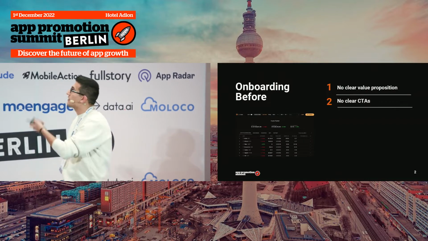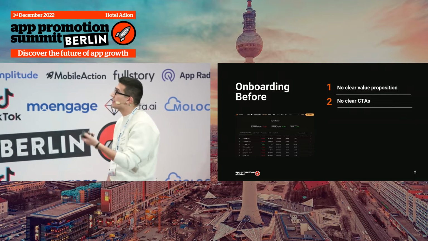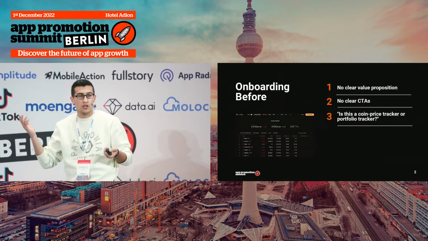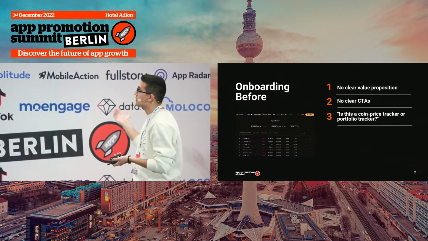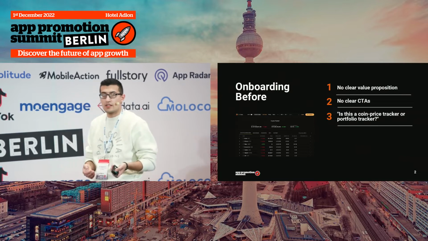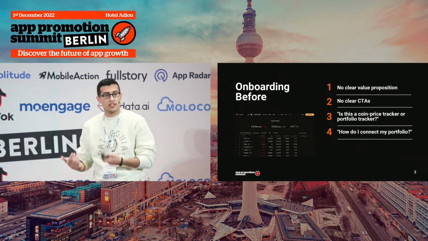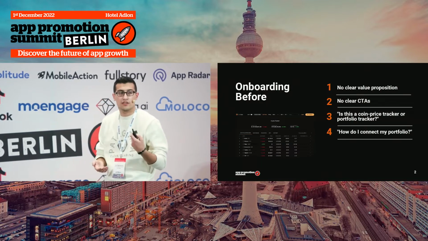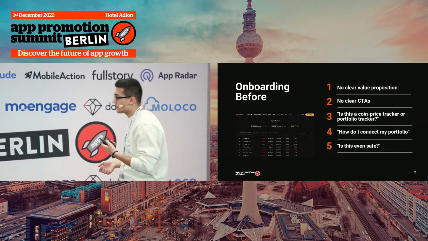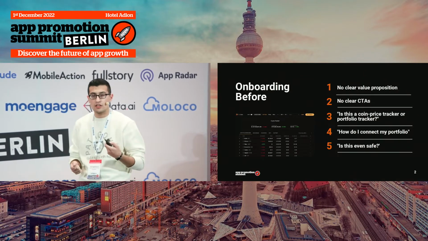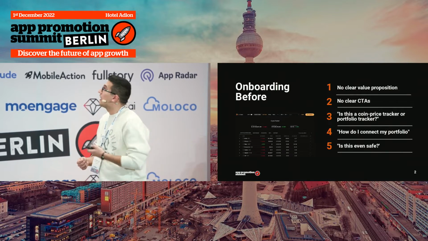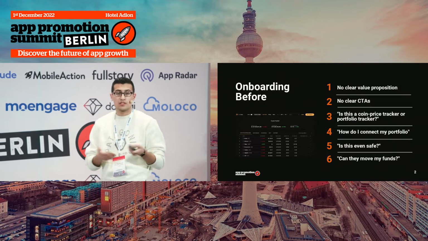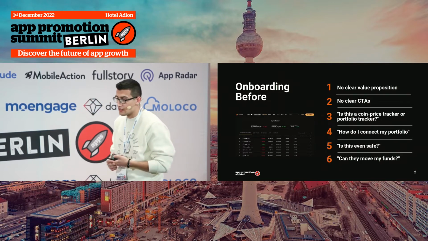So other problems that our website had before the changes that we conducted is it didn't have any clear CTAs. Users landed on the website and all they saw was the price list, and it wasn't clear how the platform worked. Another thing is, the most common perception among our users was that this is a coin price tracker like any other platform in the market rather than an investment manager. Another was they didn't know how to connect their portfolios to CoinStats because, as you can see, there were no nudges, no value propositions, no buttons that could take users to connect their portfolios to CoinStats. And one of the biggest issues was that people didn't know if it's safe to do it or not. They were thinking, can they move our funds if we connect our portfolio or not? And they didn't know all the security measures that we took to help them secure their assets.